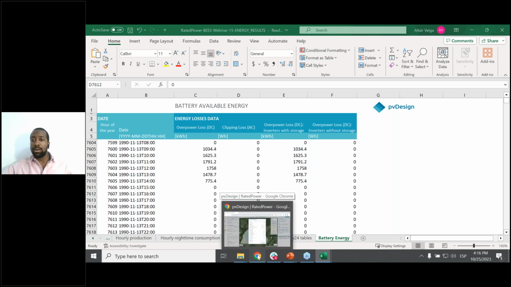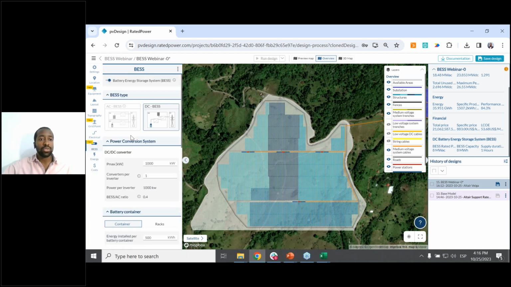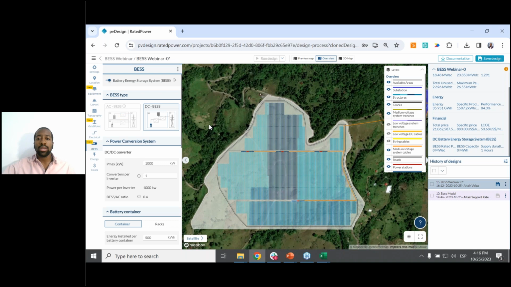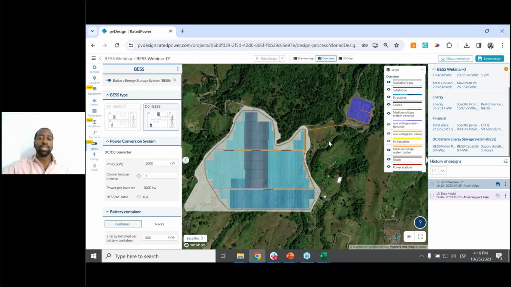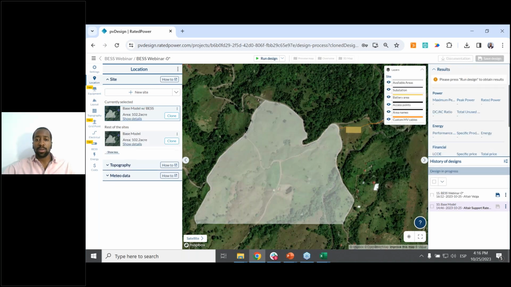So right now, let's make a quick change and input the settings for the AC coupled BESS. If we go here to the BESS, we scroll all the way up, and then we should choose this option. The reason why this one is not showing is because for the AC coupled BESS, we need to have a polygon. We need to have a specific area for our AC coupled BESS. Because we already have a site with this allocated battery polygon, I'm just going to choose this option up here.